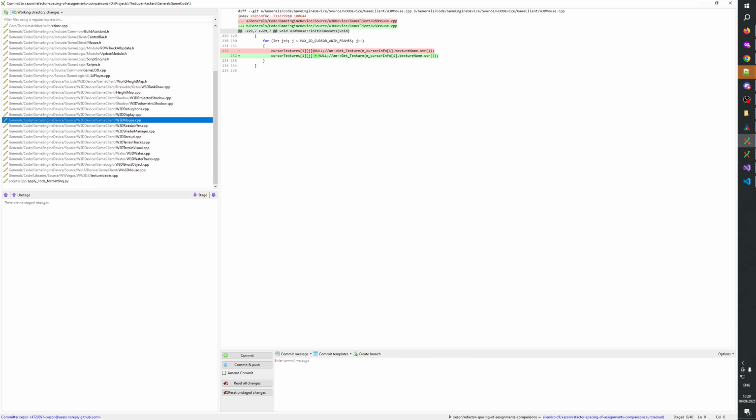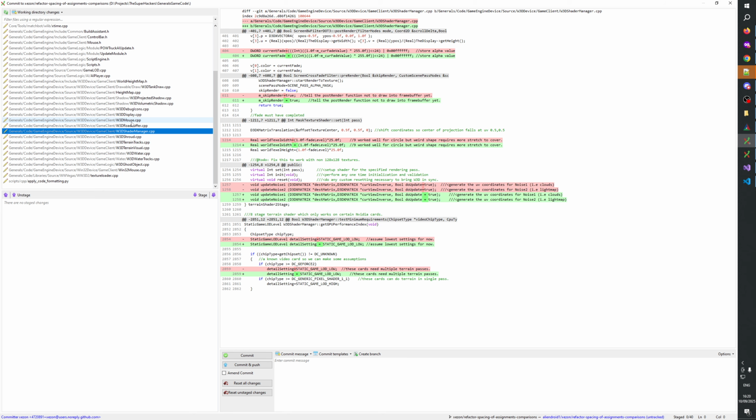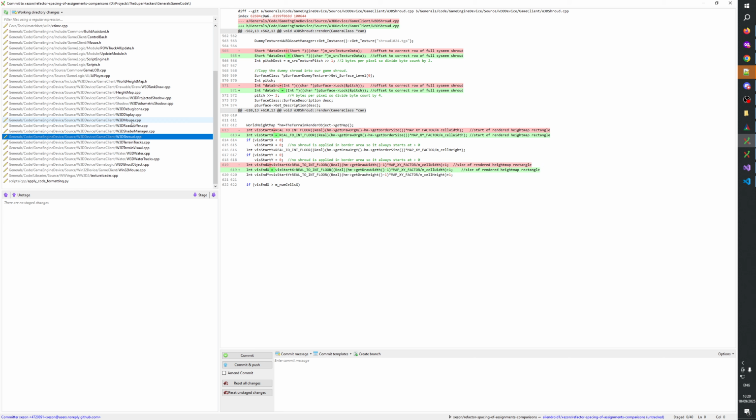Okay, but it does skip here. It does skip here some lines. Why is it not doing this line here? What is this?